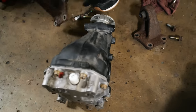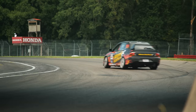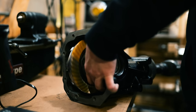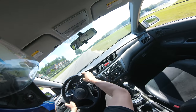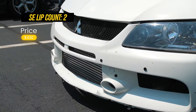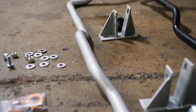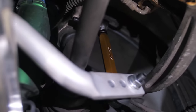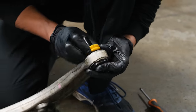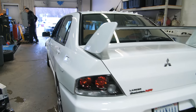The car also received its first drivetrain upgrade — a rear diff — which causes the car to transmit power to the rear wheels more effectively and rotate on throttle. With the OEM clutch arrangement on the Evo 8 and 9 rear diffs, the cars are very understeer-prone and you can't really get the rear to rotate. On the suspension side, we installed a slew of Whiteline parts including their adjustable 26mm rear sway bar and end links, and roll-center-correcting ball joints to help compensate for the car being lower than stock.